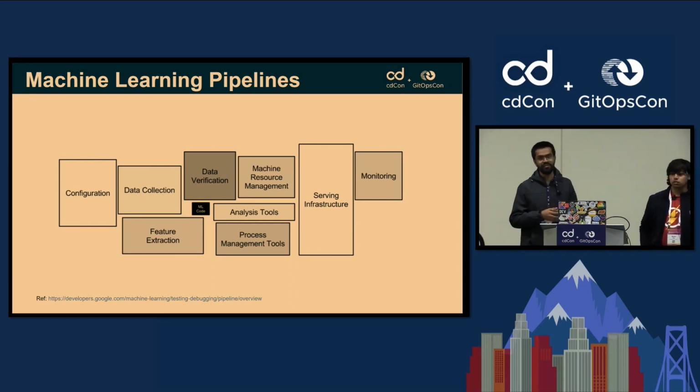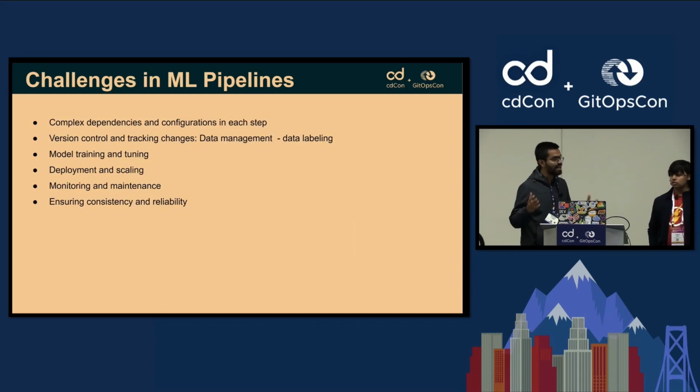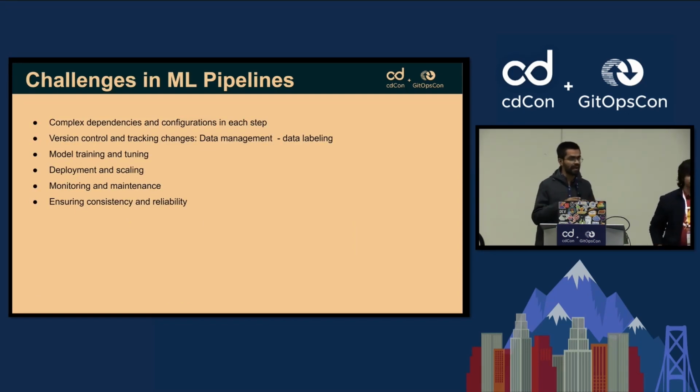Especially today, when we're looking at large language models, you require a complex architecture involving multiple GPUs or multiple TPUs at the same time. And then, once the model goes into production, you'll also be handling monitoring. So as you see, since there are so many different components to this machine learning pipeline, it can be very complex when you're setting this up for the first time. And primarily, I like to divide them into four different bits. So, starting with the version control.